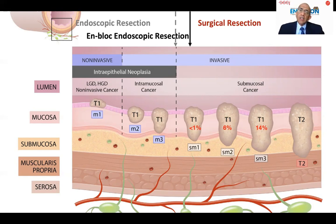Once the process goes into the submucosa, you should consider surgery. If it is mucosal, you can go ahead with snare resection. For those small percentage of patients with early submucosal involvement, if you have the technique of endoscopic submucosal resection with the use of a knife, you can still achieve a curative resection as long as you do en bloc resection. This is an important concept to keep in mind.